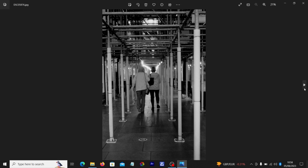Now, I did actually take these. I did a video of me photographing in Milton Keynes, but there's no point in showing that because this is a better way of going through the photographs. I was just walking behind these people trying to get this shot, and it didn't work the way I wanted. I wanted them to be almost in silhouette, but the way it's lit has had the opposite effect. If I was standing at the other end of the arcade, it would have worked perfectly well, and I must get a shot like that.